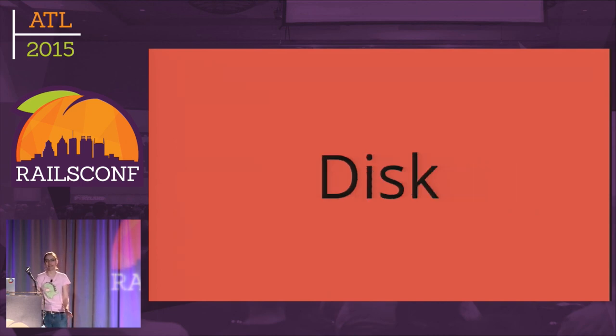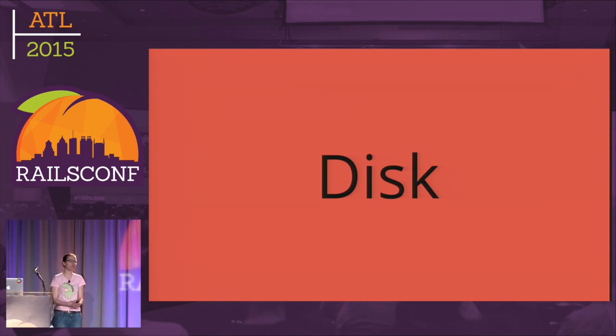The first one is disk. I didn't show you how to set up the database to hit a persistent disk, so if you restart that database container right now, all your data goes away. You can do that. There's tutorials on how to do it. I also didn't show you how to set a shared disk between multiple web clients. There are tutorials on how to do that too. This is a 101 level talk. That is not a 101 level concept.